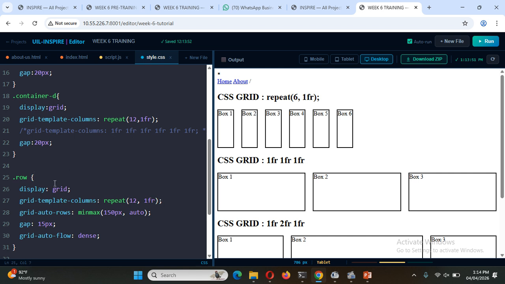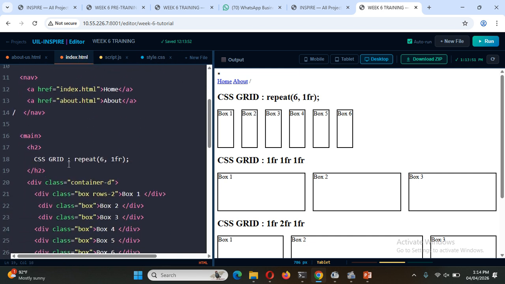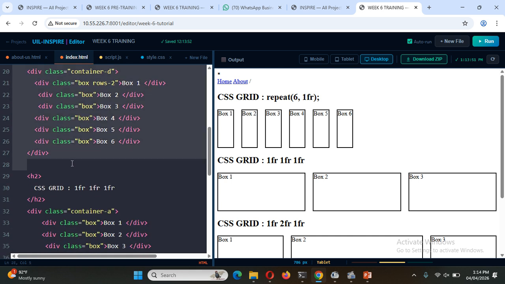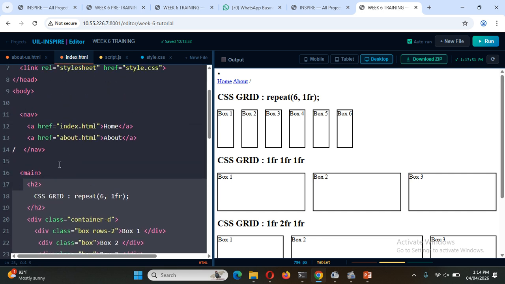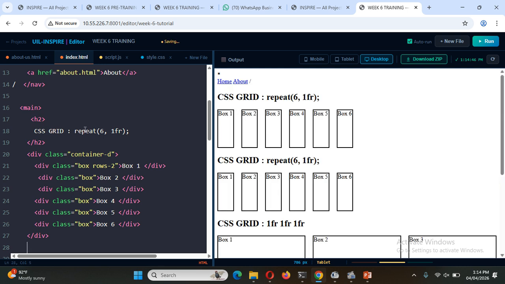Now let me come to my HTML page here, and write row. Let me show you how it will be. This one is row now.